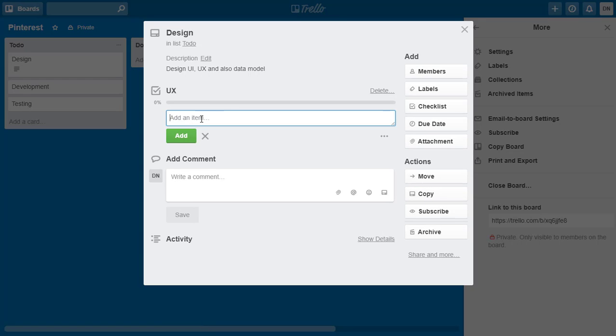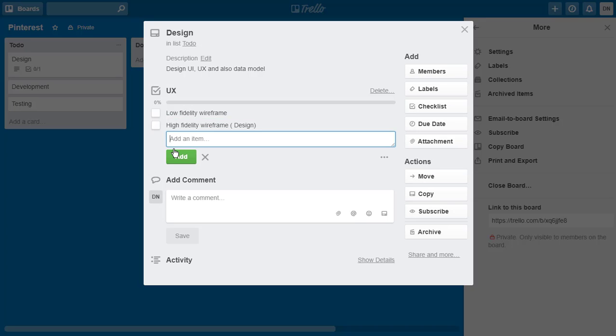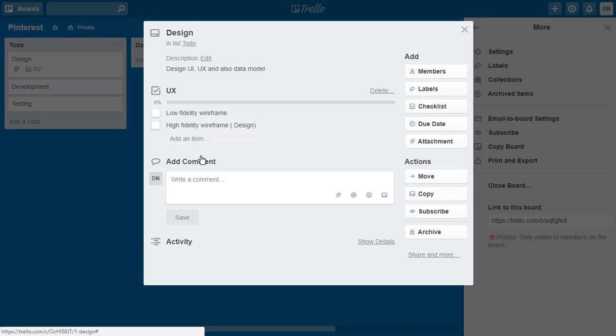First thing, UX: a low fidelity wireframe, and a high fidelity wireframe, which is exactly the design. And that's it for UX.